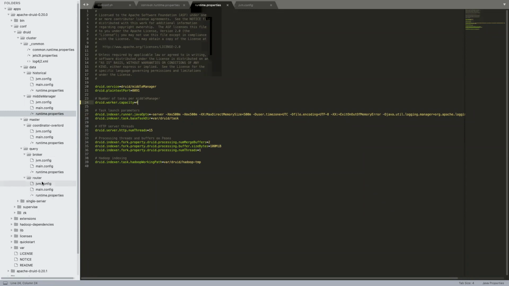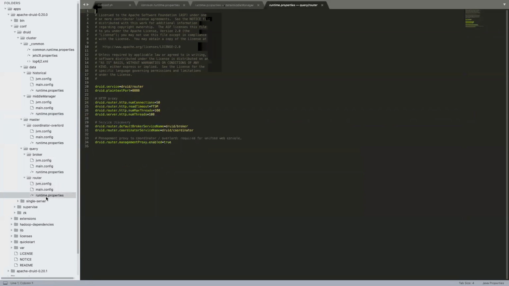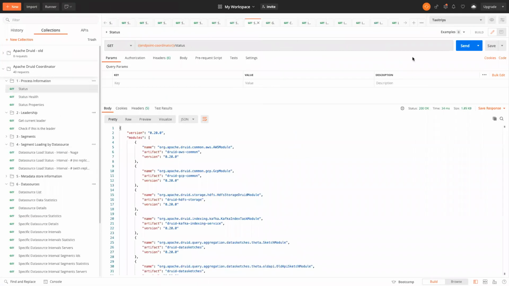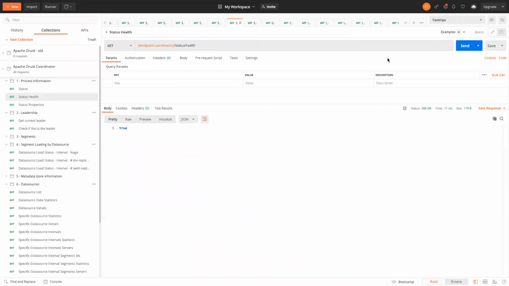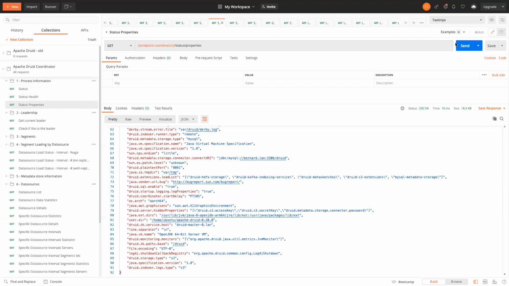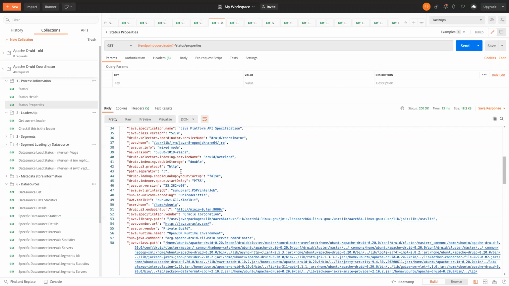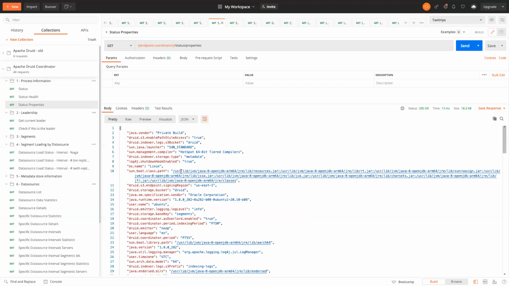In the router config, just to prove this thing is live, I have my actual router port number, and that is where my Postman is connected to. So I can run a very simple query like this one. This is just telling me the status of that node. In this case, it's going to my master node. I also have this one, which is a bit daft, but it exists. It just says true if the service is alive. And I also have that properties API I was showing you earlier with all of the configuration properties. It sounds like it wouldn't be that valuable, but it really is.